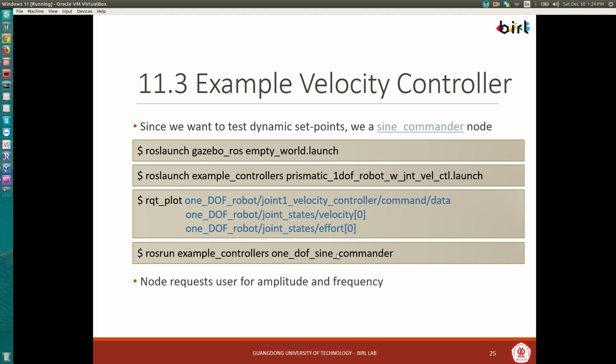When we do this, the node will request the amplitude and frequency, which we can set to 0.1 as a small response, and then a frequency of 3 hertz. That'll be 20 radians. Now, over time, you'll see that the position will drift away from the 0.5 with an amplitude of 0.1 range, and it will lead to some collisions.